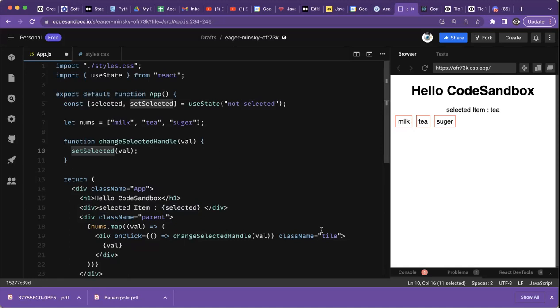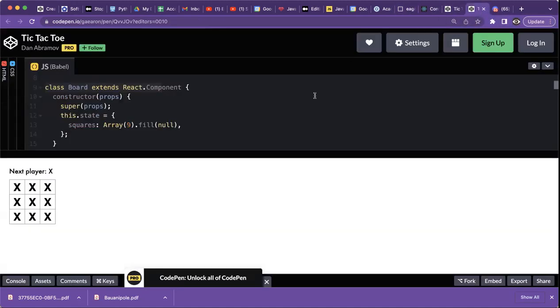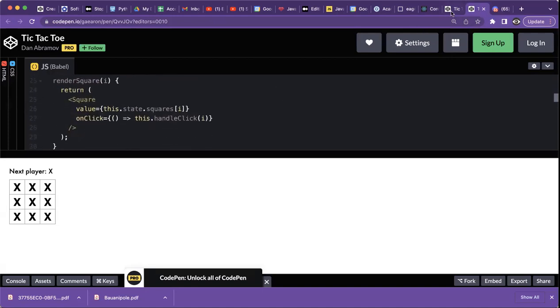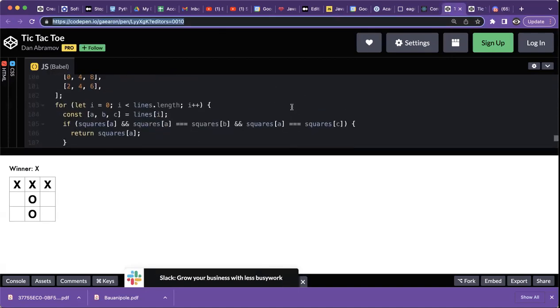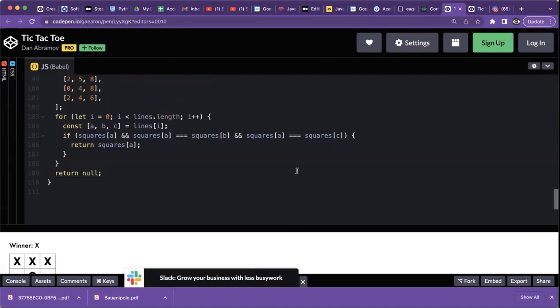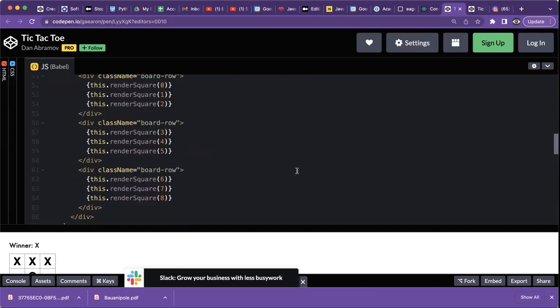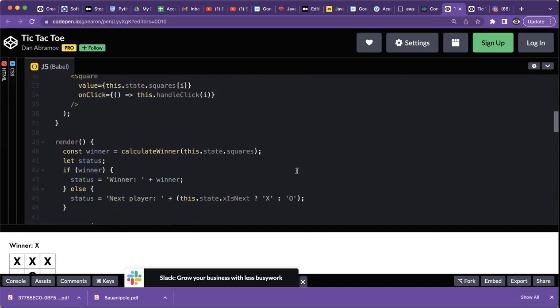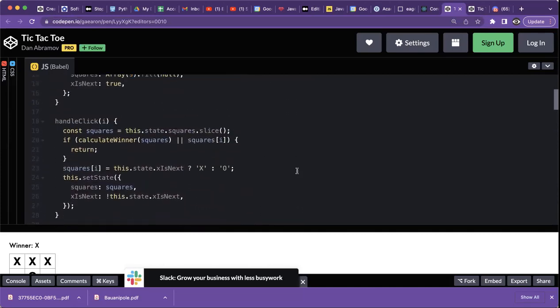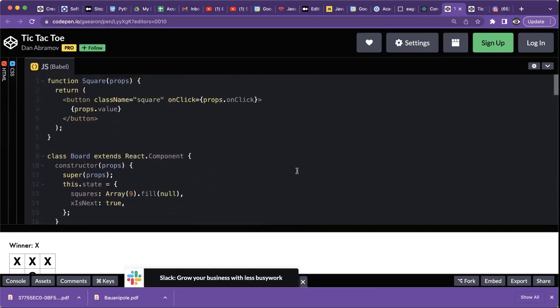And I wanted to cover that today. Let me see if, well, I don't think tic-tac-toe has useEffect. Obviously this is not going to have useEffect, but I wanted to figure out if it's using something similar.